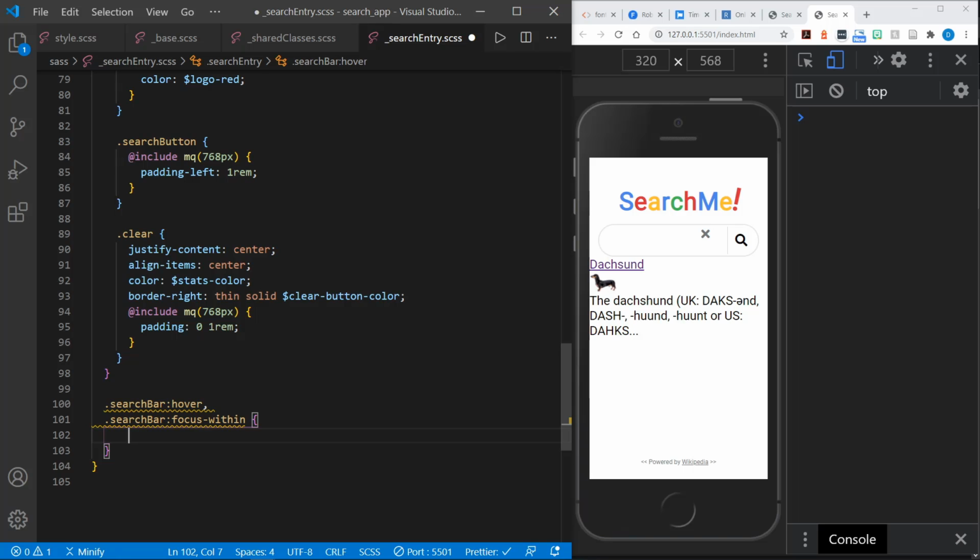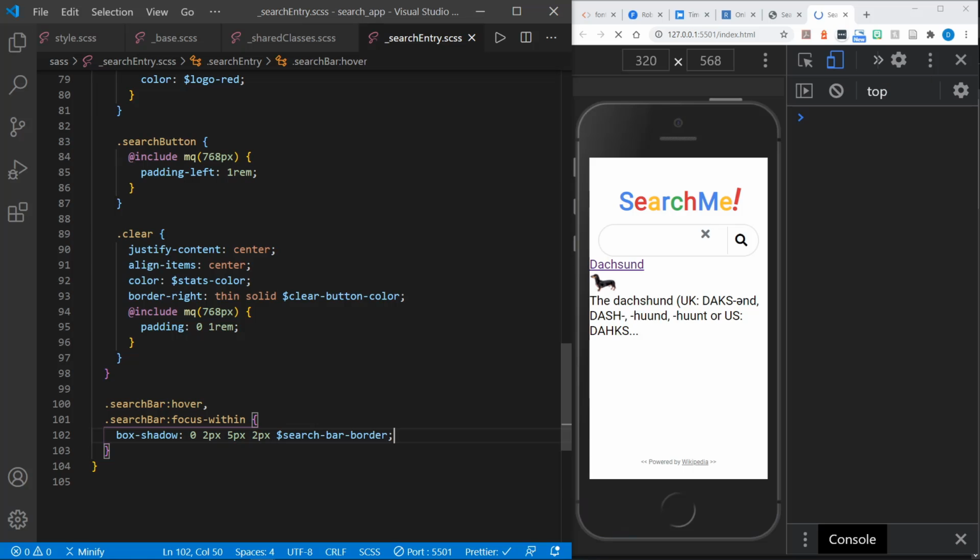Anything that gets that focus will apply this style to the form, which is the search bar class. We'll give that a 0, 2 pixel, 5 pixel, 2 pixel. That is a box shadow. You've got an inset, offset, a blur, and I'm thinking maybe radius. I can't remember for sure. You can look that up on MDN for the details. I had to play around with it a little bit to get it to look like a very familiar search engine.